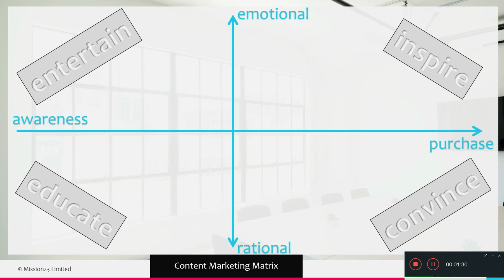Within this, we sit a number of elements, a number of platforms, a number of technologies, a number of, if you like, products and services that we want to promote to the customer. In the top left hand corner, where we want to make them aware of our products and services and entertain them, we can potentially use viral marketing. We can run competitions and events. We can run quizzes, maybe games, etc. And we can do branded videos, which in themselves can be entertaining. So this is all about attaching ourselves to the emotional buying need of the customer.